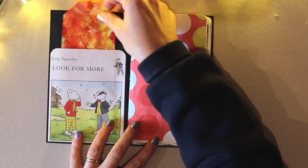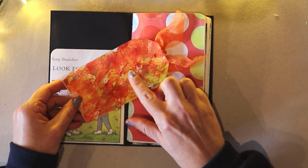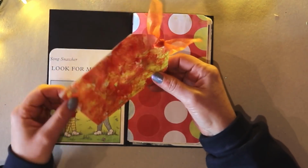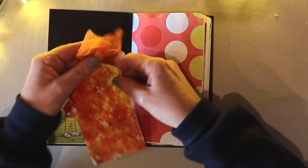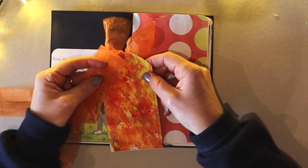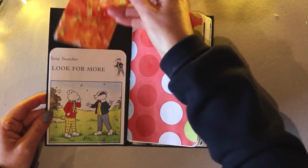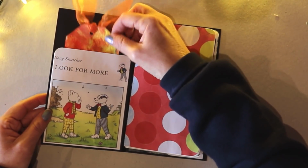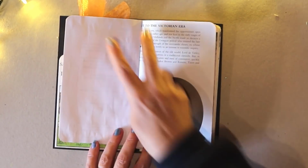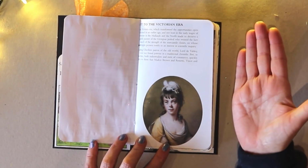And I've added some tags throughout this journal with painty papers, so really bright red, orange and yellow. It's 2 pieces of paper together to give it some thickness, and again I've added in an orange vibrant, relatively wide organza ribbon there. So a tag on the front page, some spotty circles there, and then a plain page, and we go to one of these arty pictures.